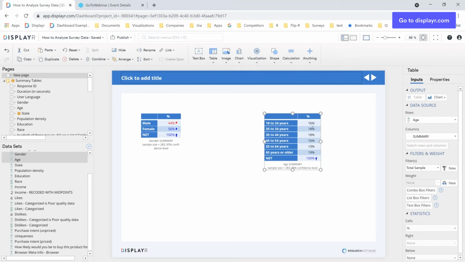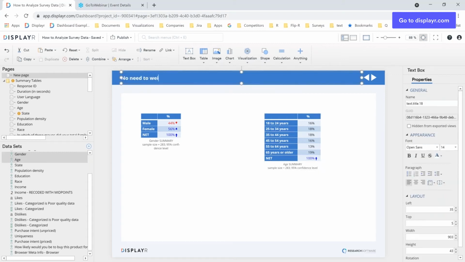So we could weight the data, but you should only weight if you really need to weight. And so I'm not going to weight, because next week I'll have a more detailed webinar looking at weighting, and I'll find better examples where it should be applied. In this case here, I'm just going to put the conclusion: no need to weight the data. It's relatively close to the US population. Cool.